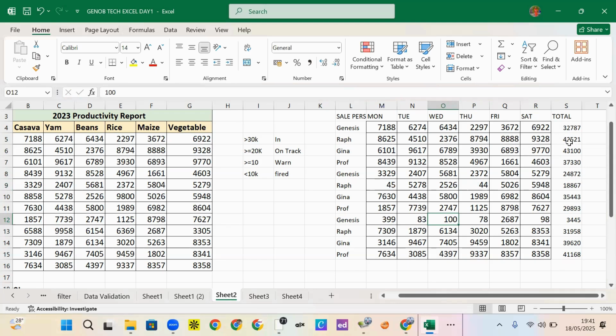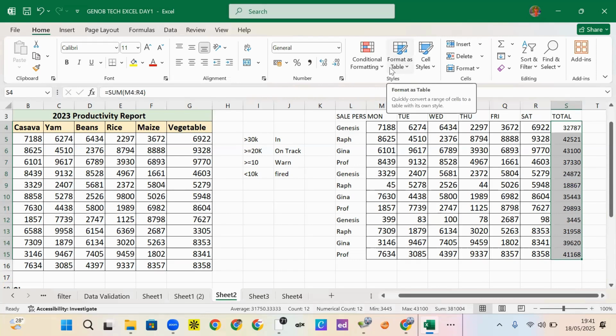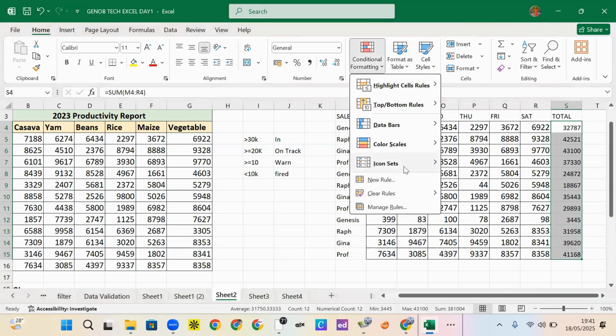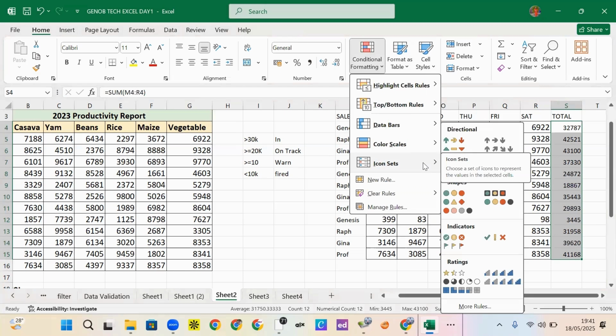Okay, so now we can set a conditional formatting. I go to conditional formatting. This time I should use an icon set. We have 3 icon sets, 4 icon sets, right? The one we use is like a traffic light.